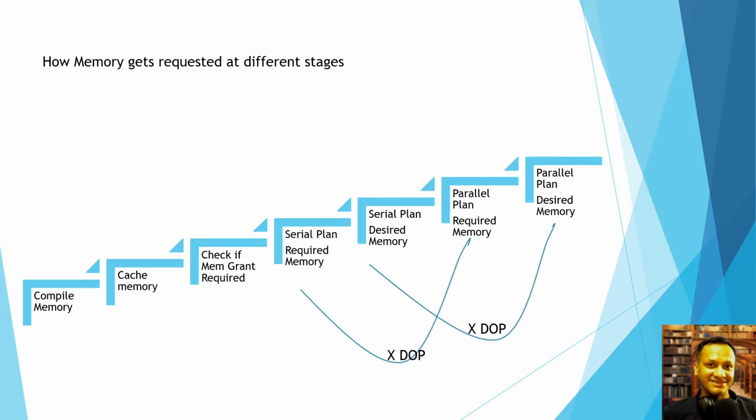Now, once this serial plan is generated, we have an idea about how much effort it will take to execute this query. And at that point, we know the cost of the query. Now, you might be familiar with a property in the server, which is the cost threshold for parallelism, which is the limit at which SQL Server decides whether it needs to consider parallel plans. And if you cross that limit, if the serial plan that you generate exceeds that threshold value for cost threshold of parallelism, then SQL Server goes one additional step and starts coming up with a parallel execution plan.